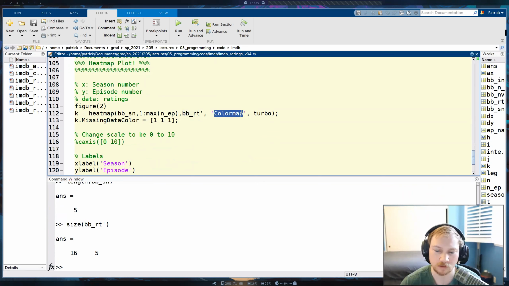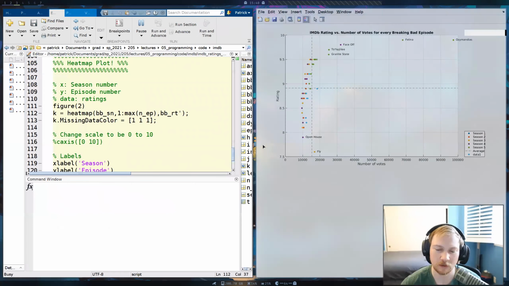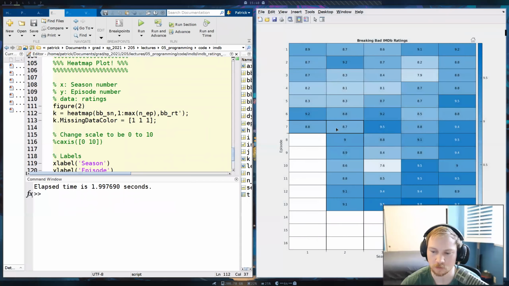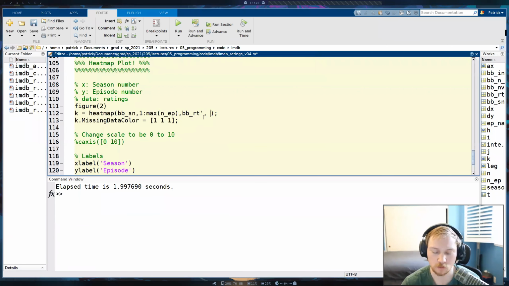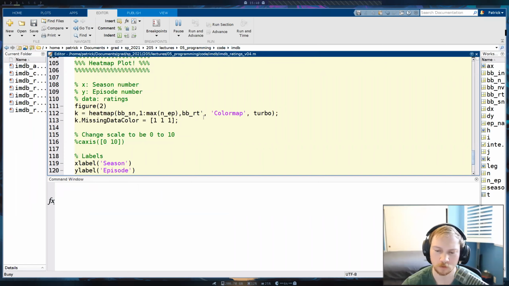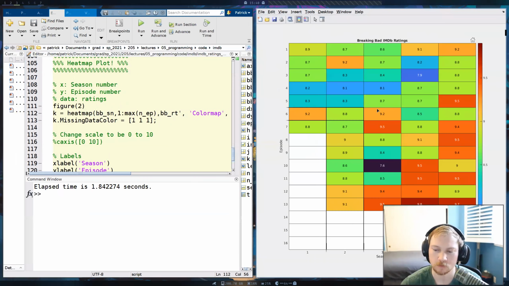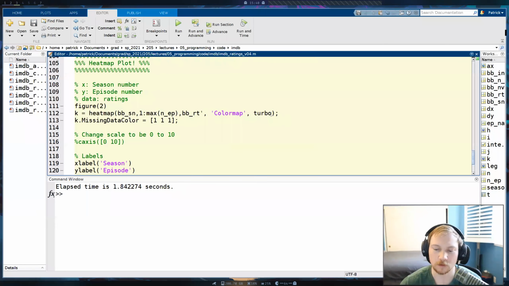Okay, last thing over here is color map. So you don't need to use a color map to make a heat map. I think by default it's blue. Yeah, so by default it's blue. That's boring. Doesn't really show the variance that we have too well. So we can use a color map. And the one I used, was it Turbo? Yeah. Okay, and there's other ones, you know, you could do like summer is one.